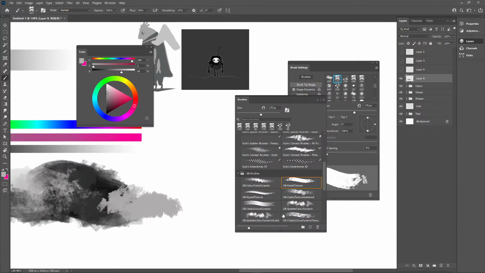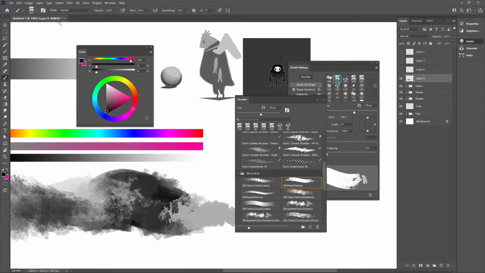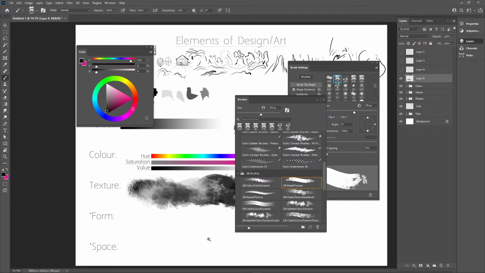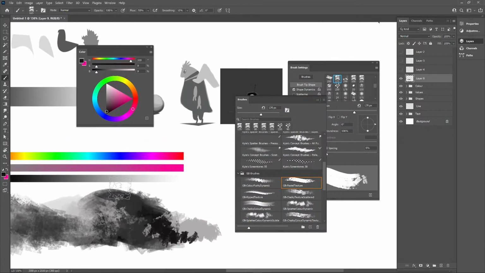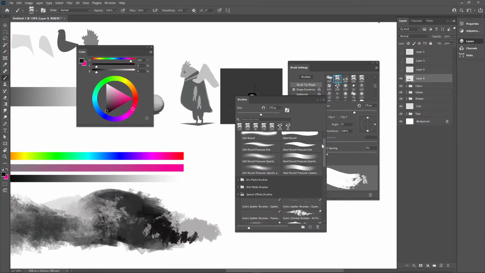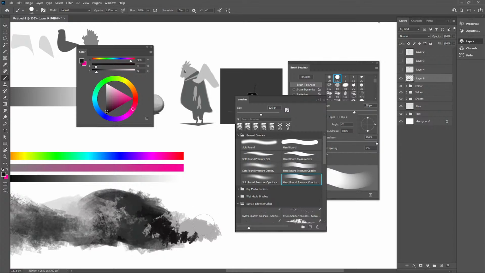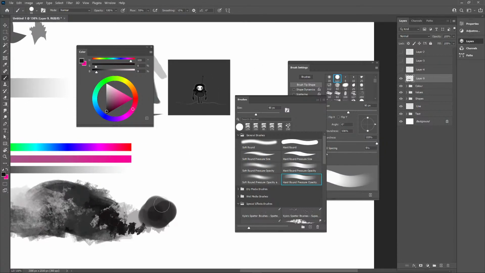Just breaking things up on a more micro level in terms of values, right? So you don't have just a flat, even value, but you can in some places. You can deliberately go for a more regular, smooth looking texture. But you maybe want to contrast that against something else, or you're doing it consciously or deliberately, to mix things up.